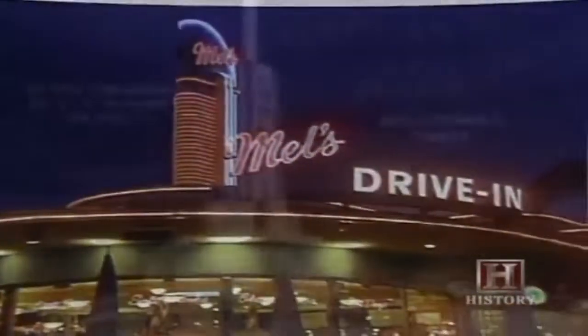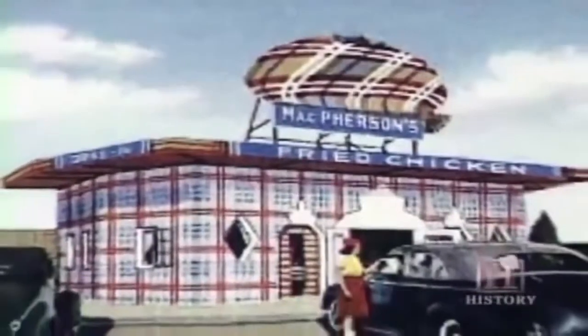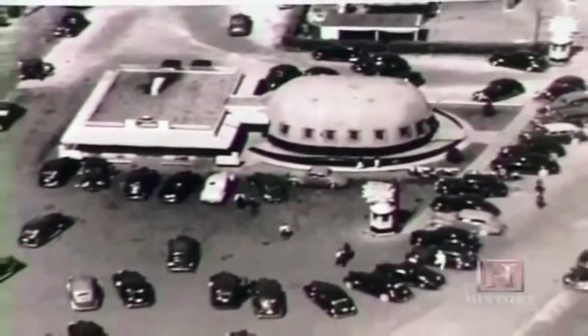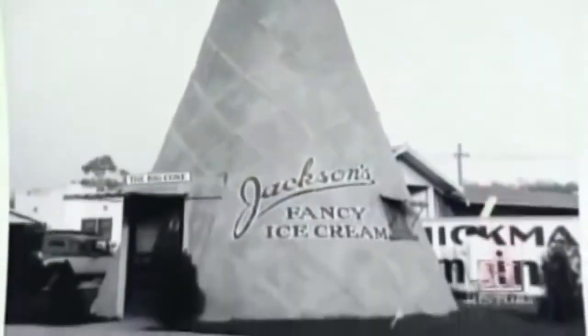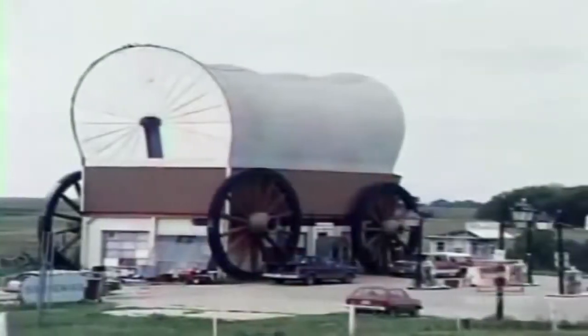The 1930s saw a neon explosion of drive-ins across the sun belts of Florida, Texas, and California. Signage and architecture became more and more outrageous in its attempt to yank hungry motorists off the highway. So you have this whole phenomenon of this kind of California crazy pop architecture, where buildings all of a sudden start to look like the objects that they were selling. So giant ice cream cones would appear. And then it rolled into giant pumpkins and giant pigs and giant dogs. And there was all kinds of business that came through that. The whole idea of advertising, you know, changed with the advent of the car and how you got people into your business.